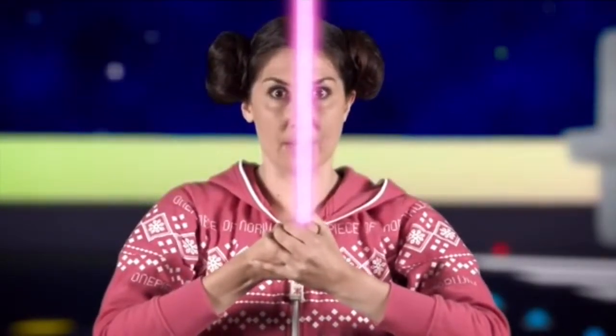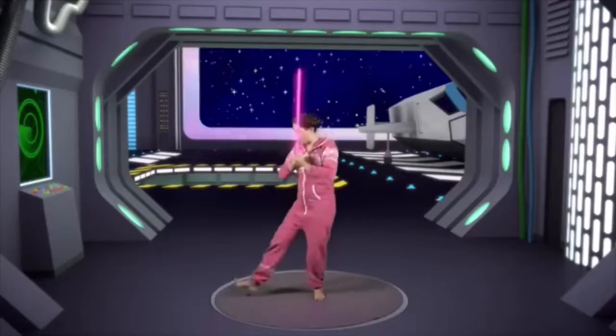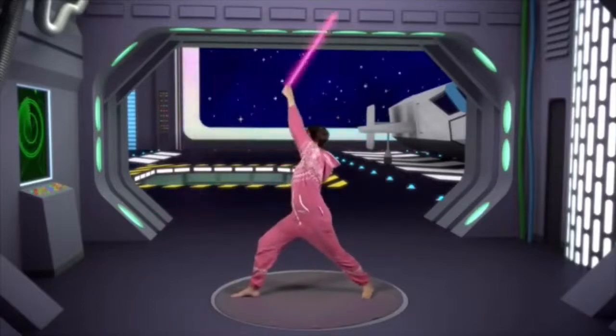And they were challenged each to a lightsaber duel. Now was the time for this enormous lightsaber duel. Take one leg forward, one leg back, and reach your arms to the sky.